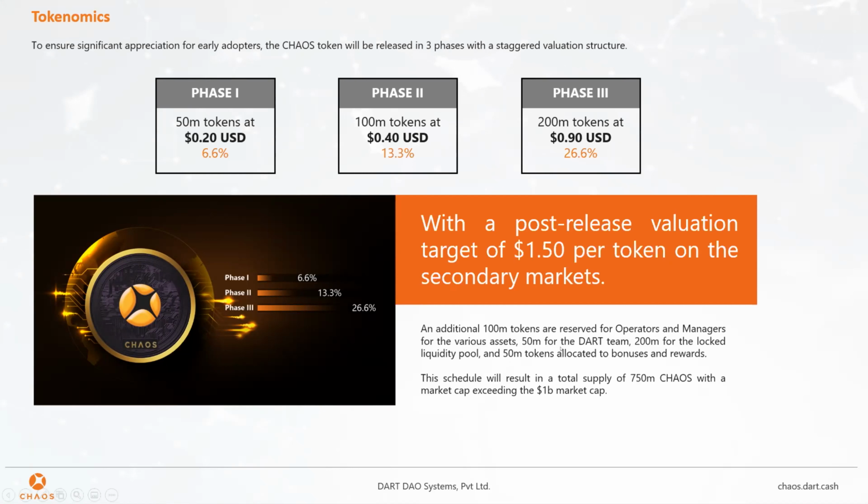Now, there is a significant amount of revenue being generated by these tokens as well, which is actually being kept by the Dart team or by the operators and managers of the different assets. So you have 150 million tokens that are directly held by them. So that's a very significant portion of the return being generated. That's where that money comes from. That's essentially the Dart team's money, if you will.